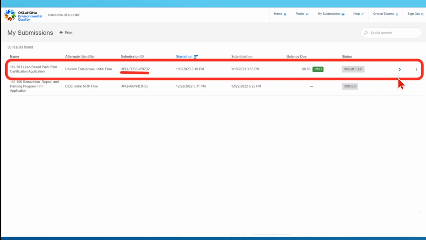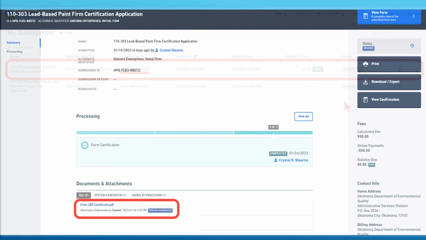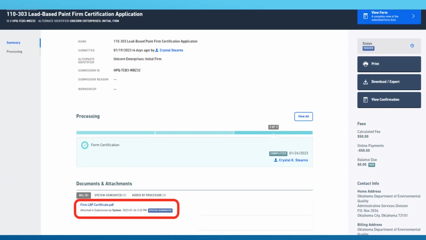If it has been marked complete, it cannot be changed unless it is unlocked for you by one of the lead-based paint staff. Once the submission has been completed and approved, you'll be able to print off your lead-based paint firm certificate from the overview page under Documents and Attachments.